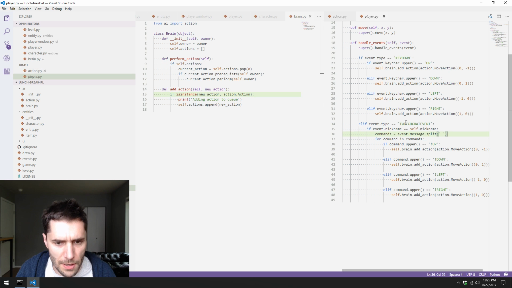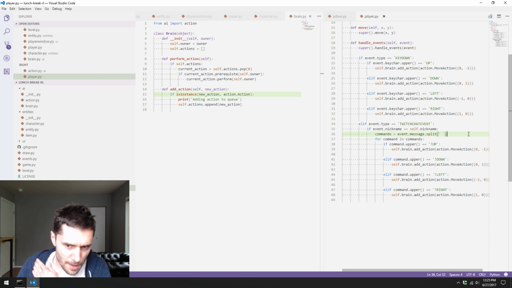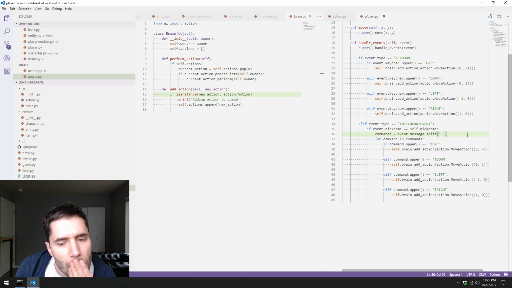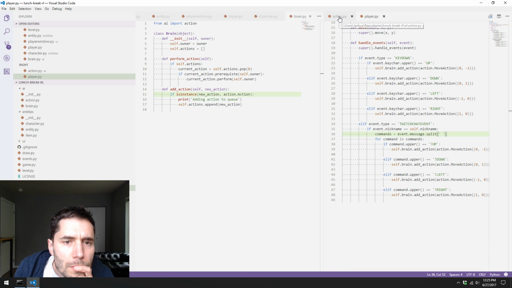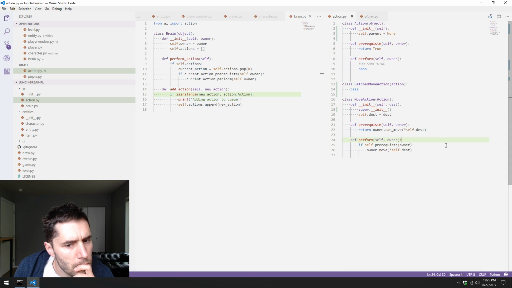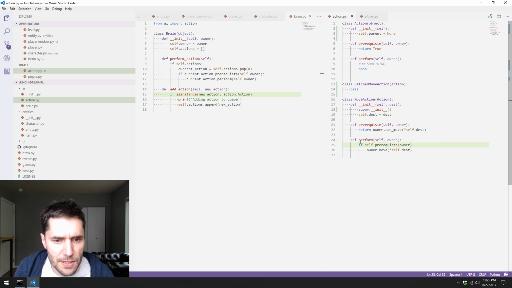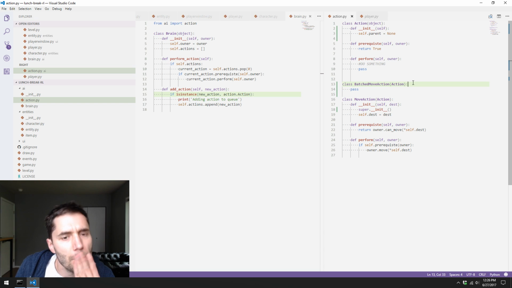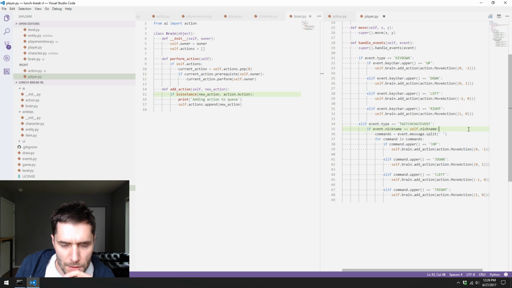So what we need to do here is, basically right now I'm assuming that these action performs are atomic and that they take exactly one turn. But I don't want this to actually take one turn. Let's work through this.